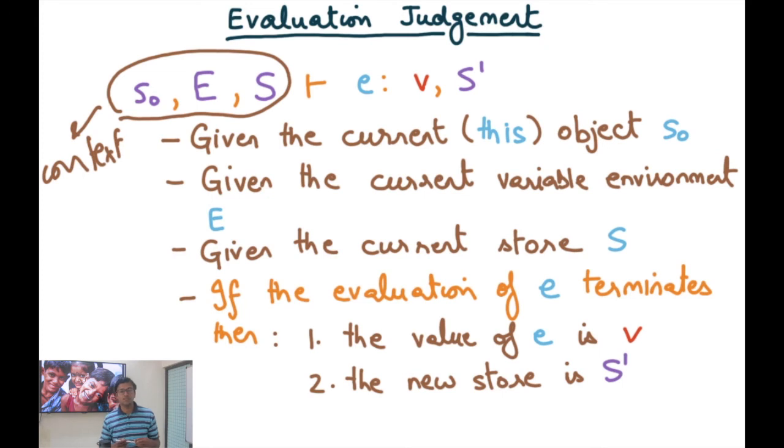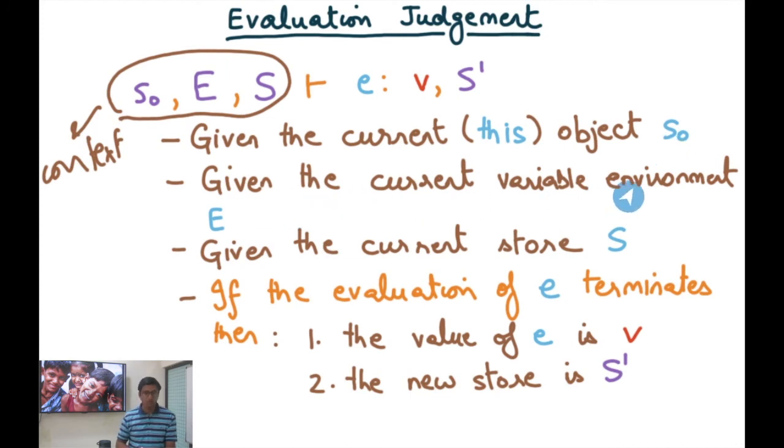So recall that in an object-oriented language, an expression can be evaluated in the context of a particular class and its object. So for example, I could say this dot something in the context of an object, and then this is supposed to mean something. And to be able to capture the idea of this, we need to have the notion of what is the object under whose context I'm currently executing this expression or evaluating this expression. So S0 is the current object, also this object in C++. And so we're going to call that S0.